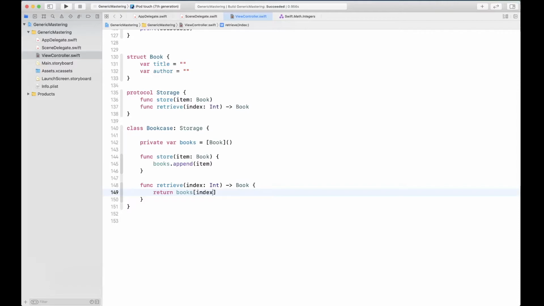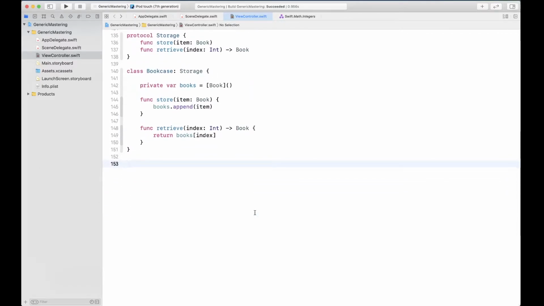Can we create another class conforming to the Storage protocol and do the same operation? Essentially that's going to perform the exact same operations as Bookcase, except with a different name. So let's take a look and see the repetition that we are sensing here.